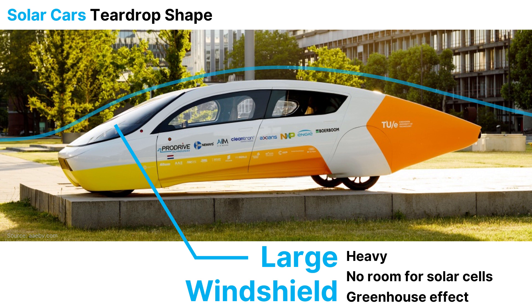For example, the solar race cars have a mono volume, like a pure teardrop shape. But it didn't work for the production because you have visibility lines. And if you do a teardrop shape, you get an incredibly big windshield, which gives you three disadvantages. One: glass is heavy, so you should reduce the amount of glass.